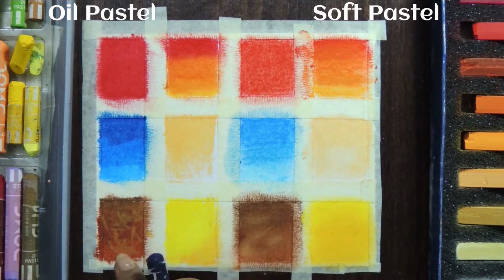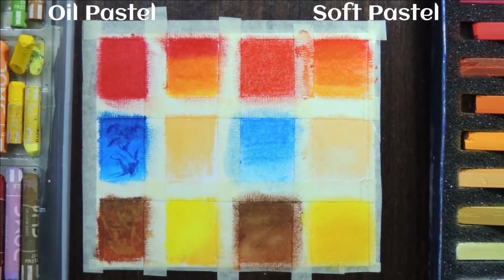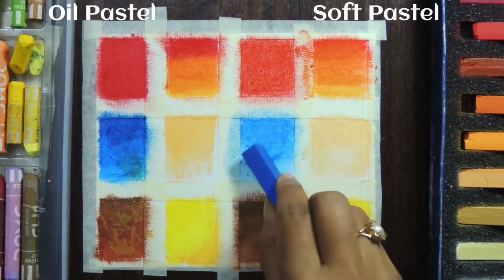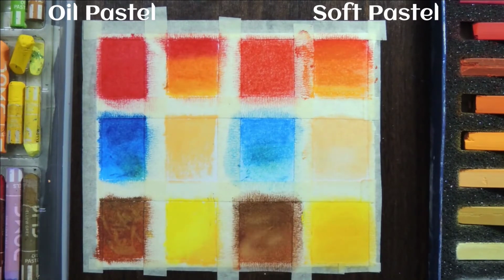Now, let's try deep colors on light areas or light colors. And you can see the better result in soft pastels.